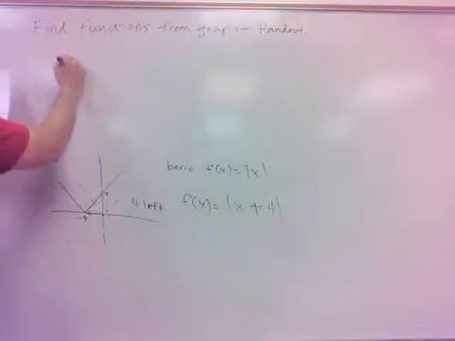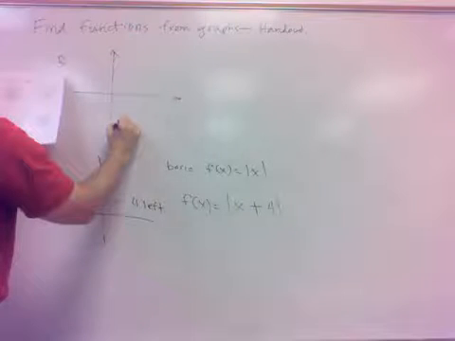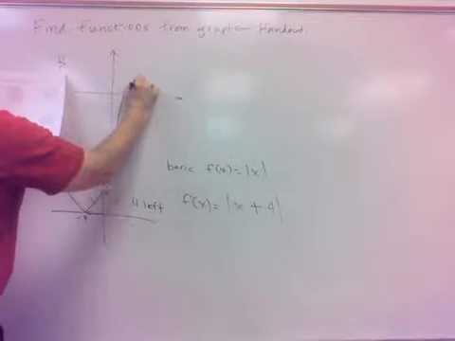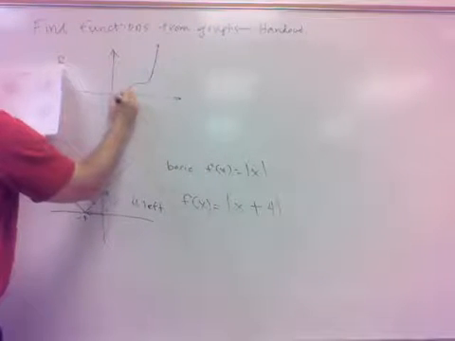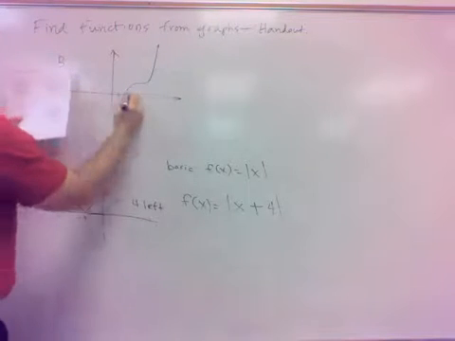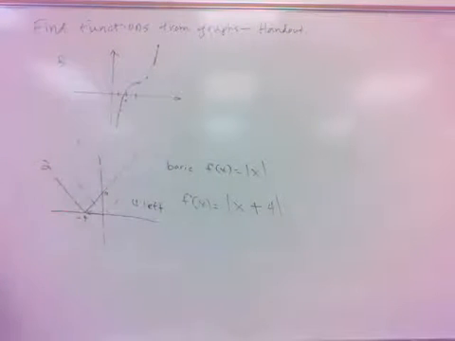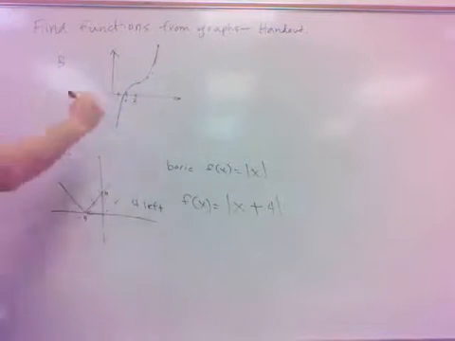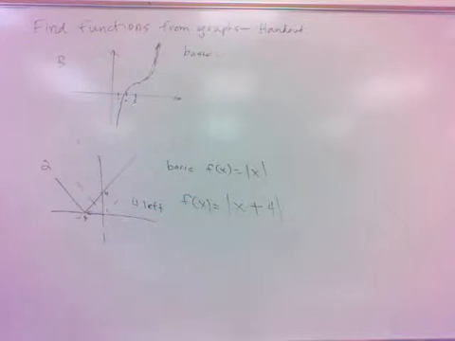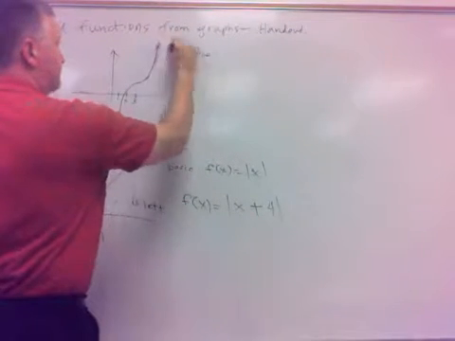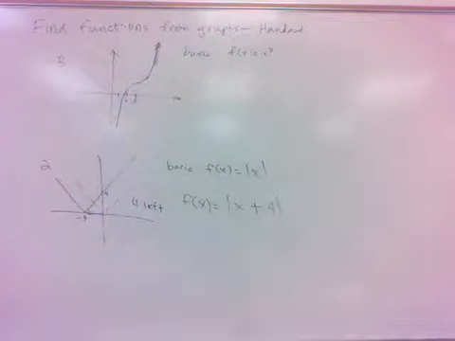All right, number 3 has it looking like this. Something basically like that, which crosses there about, not quite 2, but anyway. All right. First of all, the basic function on number 3. X squared, x cubed, square root. Yeah, it's x cubed, isn't it? This little curvy thing there, that's the x cubed graph.